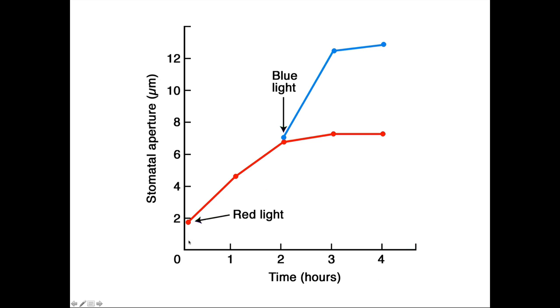Let's start with the x-axis. On the x-axis right here, this is my measure of time, and I'm measuring this in hours. It's going from the beginning to either 4 or 5 hours, depending on which plot. Then on the y-axis, I'm measuring how open the stomata are on my plant leaves, going from basically closed to widely open. Then I'm going to talk about the data. So I'm first going to contextualize what the figure is showing, explain what those axes are, explain what I measured, and then go in. Otherwise, visually you guys probably started staring at these colors.